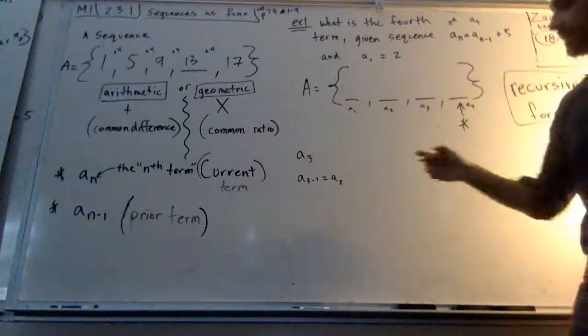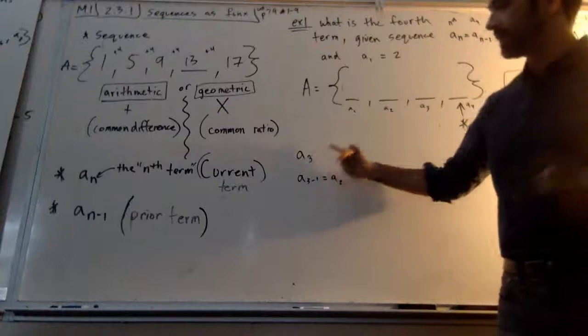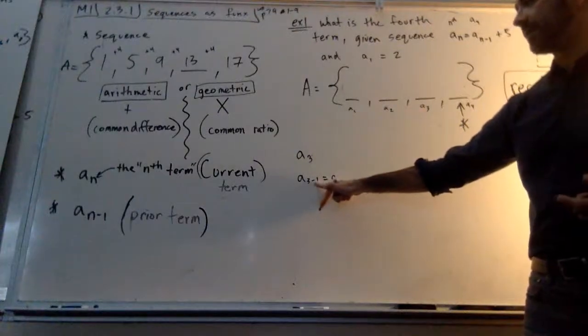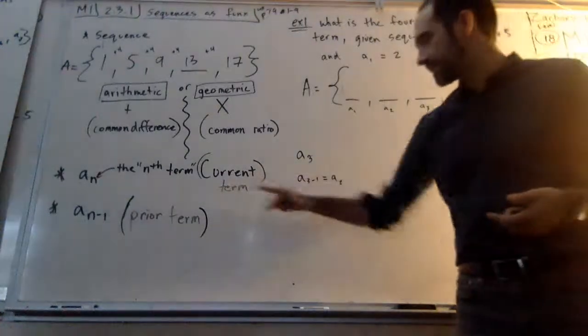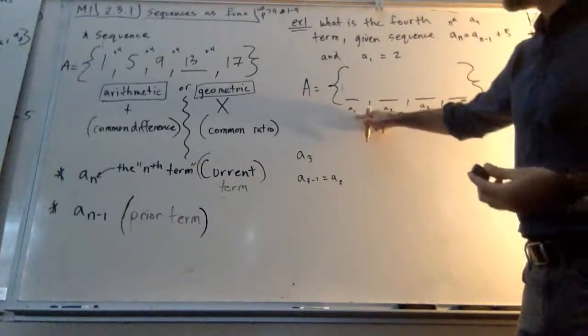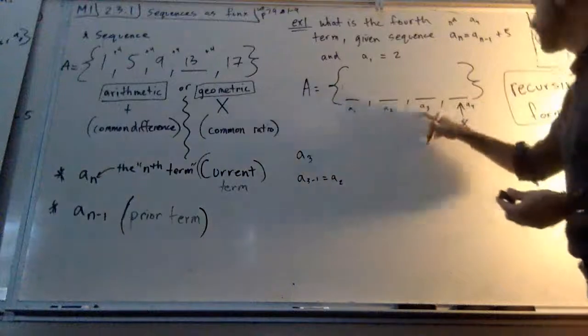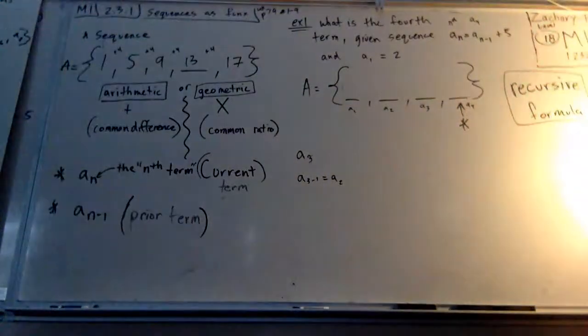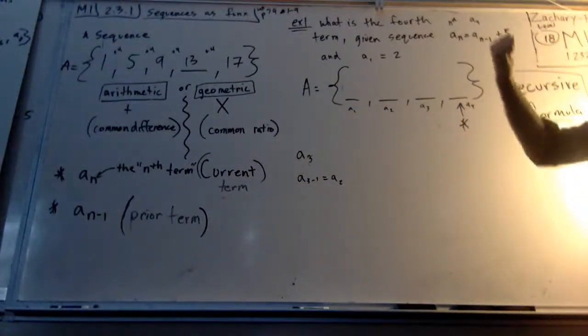It's just going to be the current term. The prior term is just minusing 1 from it. I just wanted to point that out because these subscripts, it's not an exponent. It's saying this is term number 1, term number 2, term number 3, term number 4. Not exponents. Okay. How are we doing so far? Thumbs up, sideways, down.